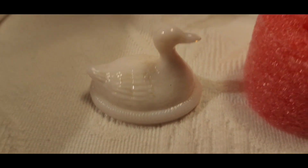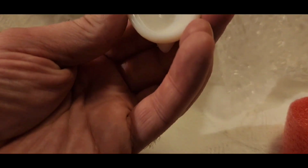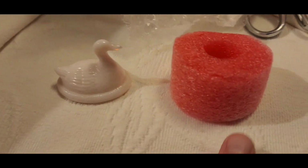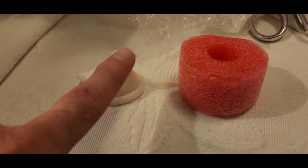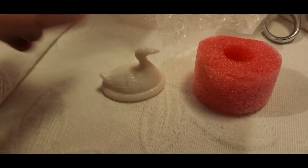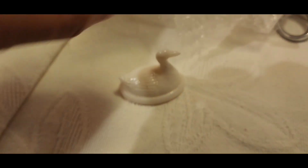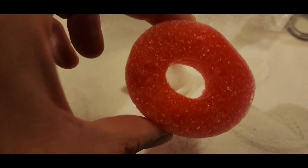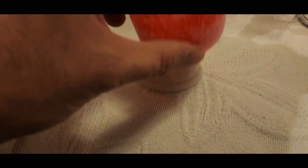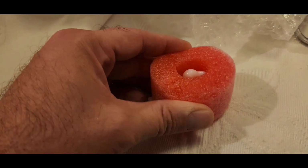Okay, so for an item like this, the Duck Salt Cellar, check it to make sure there's nothing I missed in the first place. It looks fine. With this one, I just normally take a little bit of pool noodle and make sure and cover the head, maybe this little tail part, because these are the most likely parts that if anything was going to happen, those were going to break. So I do need to get some more pool noodles this summer season, because I am running low. I went through almost all of my stock from last year.